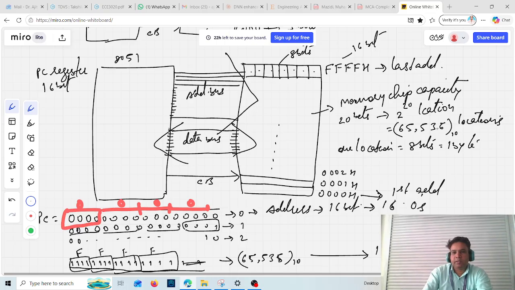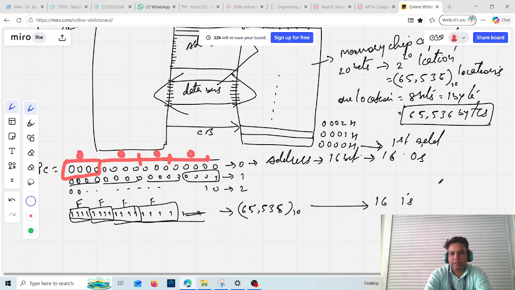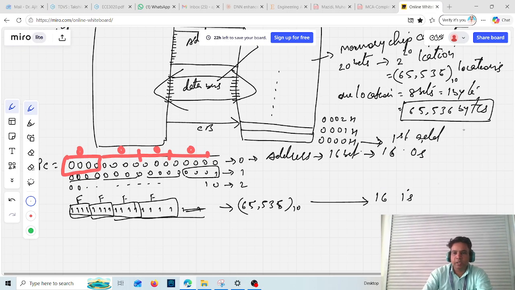So in these 65,536 locations, I can store 65,536 bytes. This is your memory chip capacity. Because I have used the decimal number system, it comes like this, but actually this is 64 kilobytes.